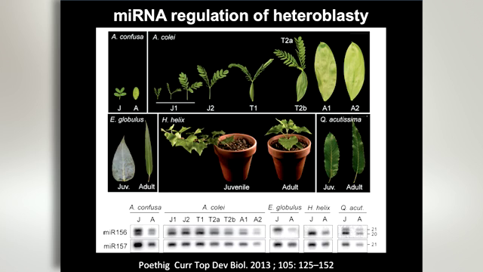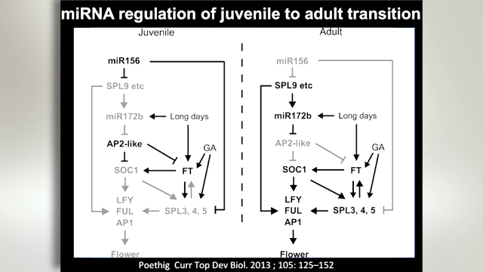So he described two different microRNAs, but I think they're very, very similar, often hard to distinguish. So from now on I'm just going to talk about microRNA 156. Its levels go down with age. So this seems to really be some kind of a developmental cue that plants have.